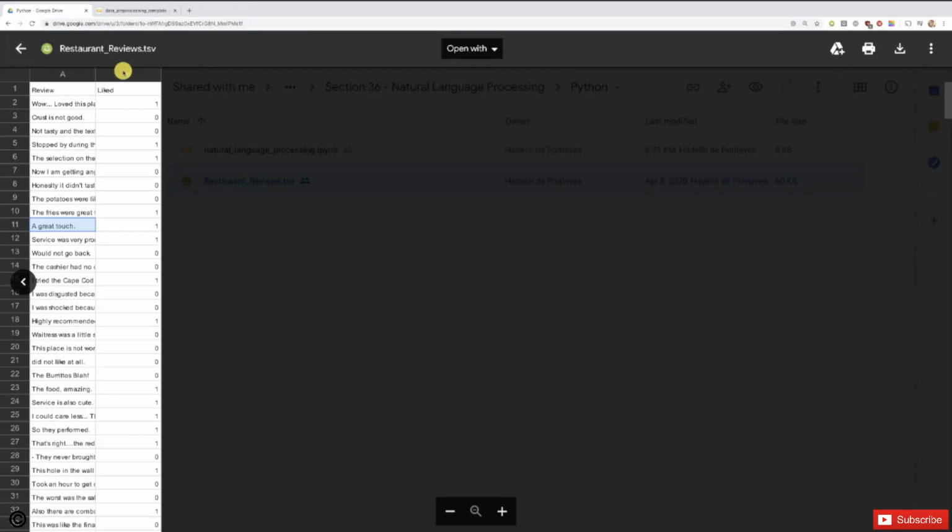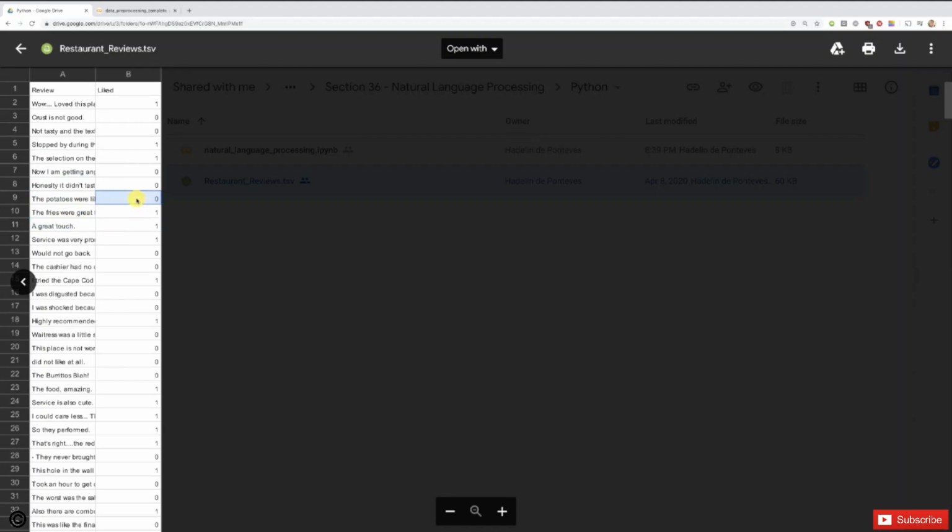And then the second column is, of course, if the review is positive or negative. So 1 means that it is positive, meaning the customer liked it, and 0 means that the review is negative. And of course, we have the real outcomes in order to train our machine learning model to understand if each of these texts is positive or negative. So that's purely, in the end, a classification problem, but the essential part of it is that we'll train the machine to understand these texts first, and then to predict if they are positive or negative.